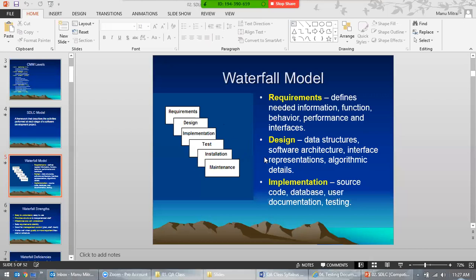And then installation. Installation is more for the middleware team, who pulls the code and moves it from the dev environment to the test environment, and from the test environment to the production environment. Then you have maintenance, which is normally for a senior QA and lead, who also work with the developer if there are any production issues. So these are the 6 major phases in SDLC, in the waterfall methodology.